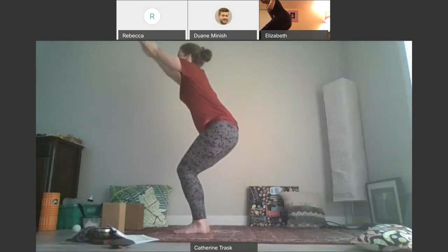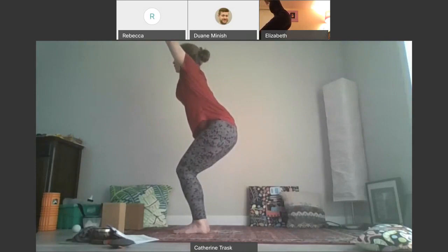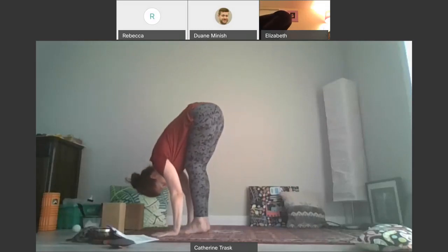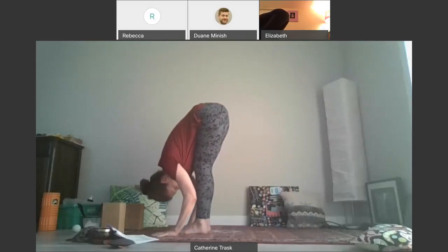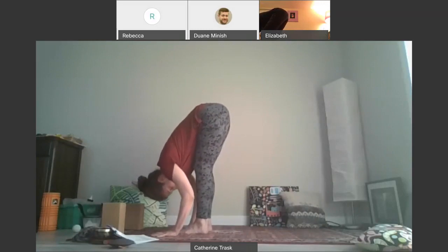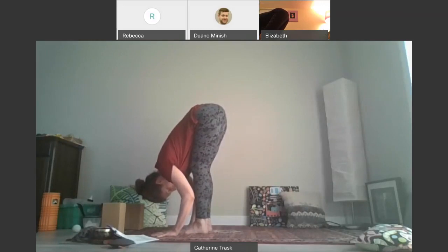An inhale here. Option to bring the arms up. And then exhale, bringing the hands down towards the mat, coming forward into Uttanasana, forward fold. Letting the head hang heavy. Right away, finding our vertical shins, weight centered in the feet.